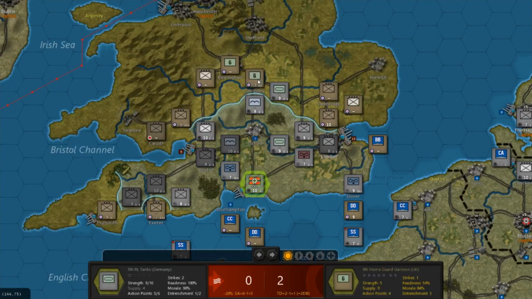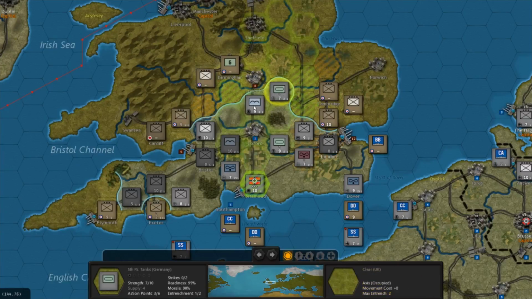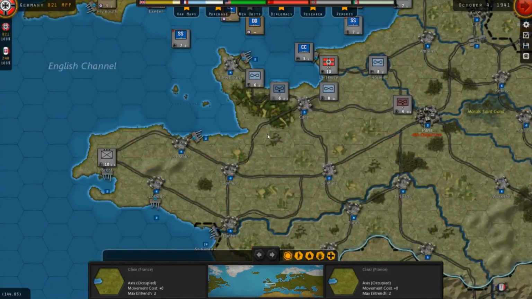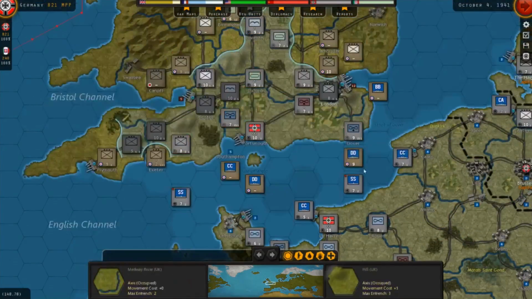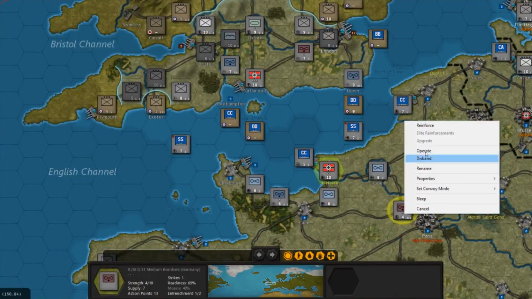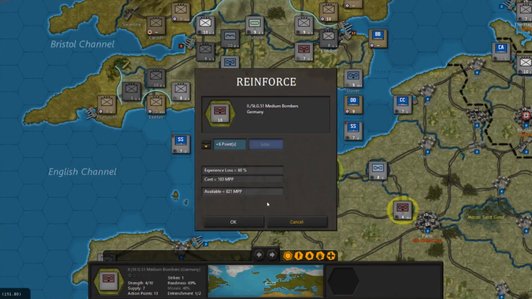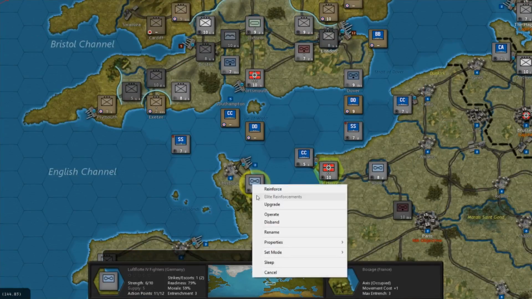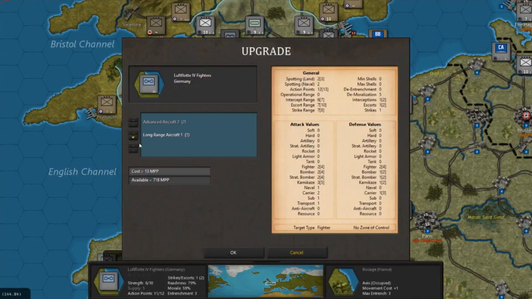Let's see if we can take Coventry. Nice. Oh. Isn't that nice? I like that. So our front's a little holey. Not as many units here as I'd like, but we're just going to have to live with that and hope they can't respond. Whoops. What about you? Upgrade. Yeah, let's get the long range. I need that.